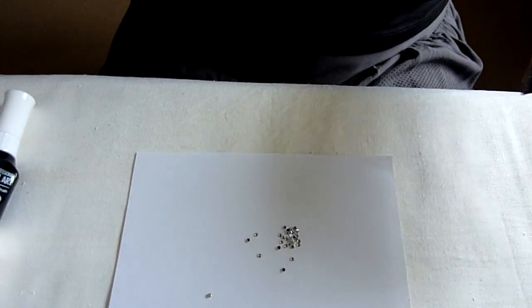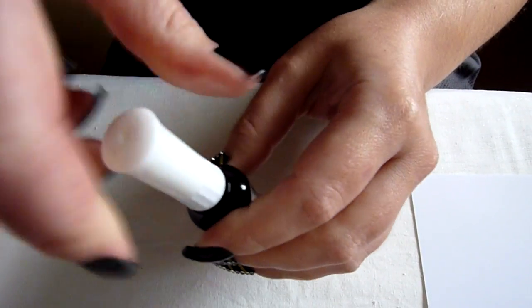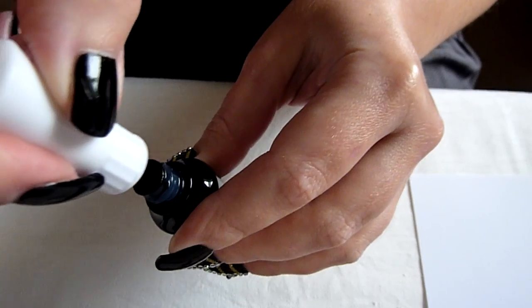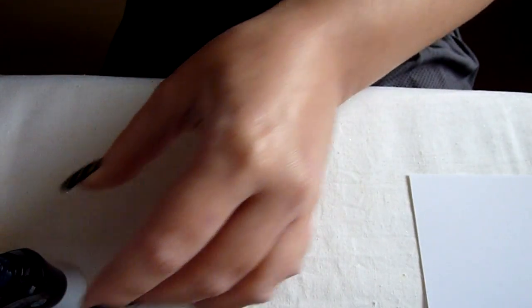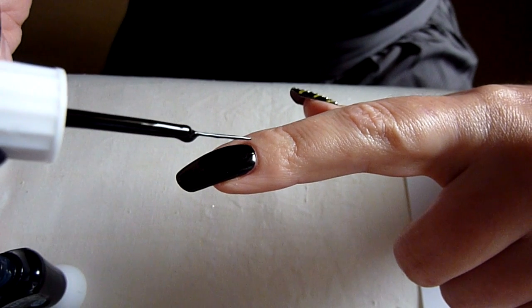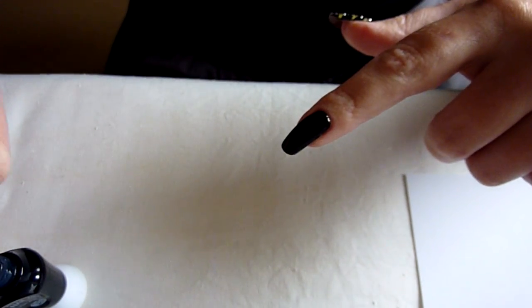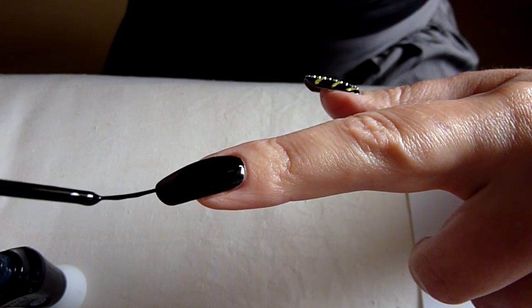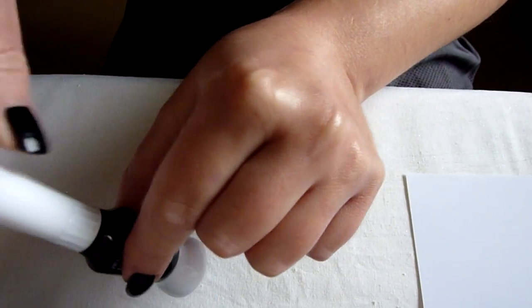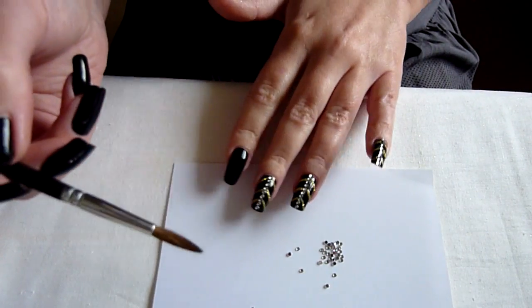Okay, what I'm going to do is get the black, and then draw a line down the middle. Just going to do that again. Okay, that's nice and wet for the rhinestones to stick to. Got my brush, slightly damp end, just a bit of water on there, just so I can pick up the rhinestones.